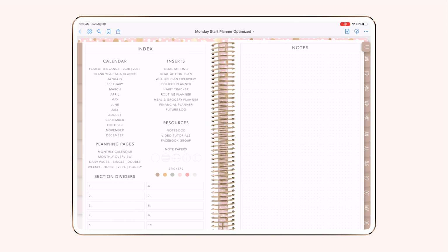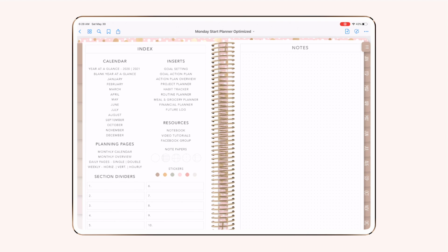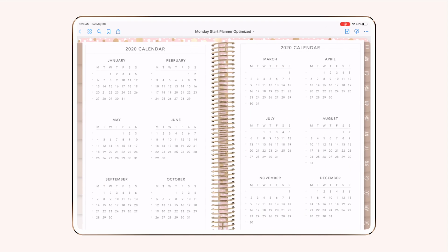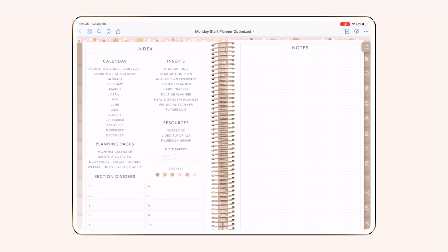These are also linked, so if you want to go to your 2021 calendar, you can, and then jump back. The 2020 calendar is also linked, meaning you can click on any of these dates and it will take you to that date in the planner. And then these little dots on the side will take you to the weekly spread for that week as well.